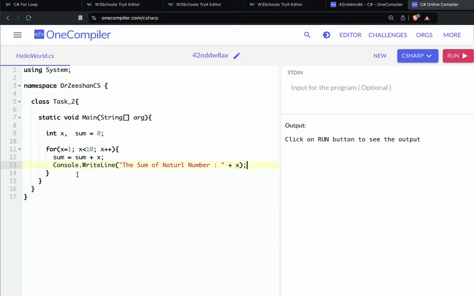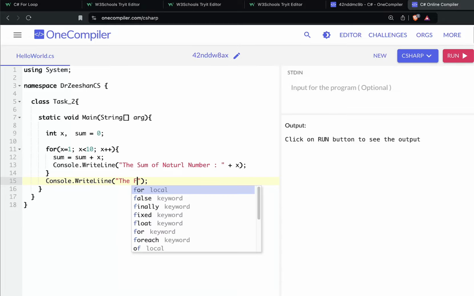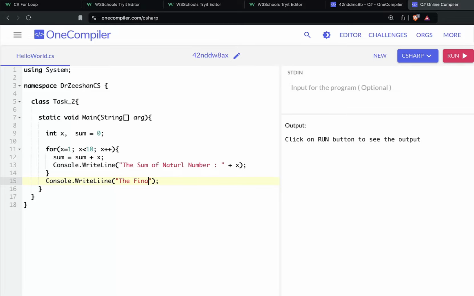Finally, once this is done, outside the loop, we're going to use Console.WriteLine, brackets, inverted quotations, "The final sum is", and then plus the sum value here outside of the loop. Why do we need to do that? Because this sum will continuously iterate and add all the numbers together until this condition is satisfied. Once this is satisfied, this number will have the final value and the loop exits. Now we need that final value outside of the loop, so we're going to print the value here. Let's move this, the natural number x, and hit run.